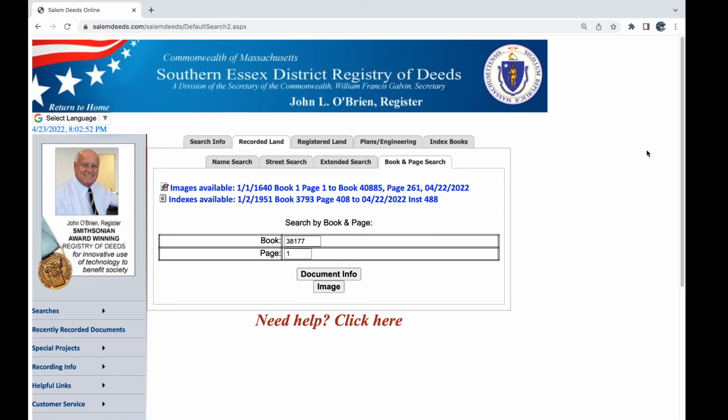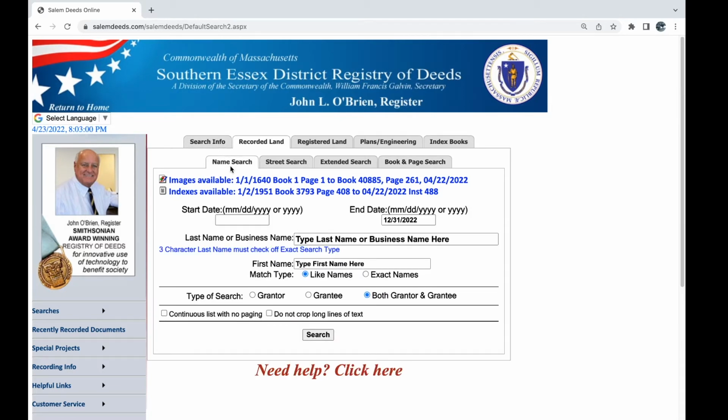Be sure you have jotted down the grantor's name, Robert E. Gauthier, and the year this deed was recorded, 1990. We will be looking for deeds prior to 1990 so we can change the end date to 1990 on our search. To limit the amount of data to review, you should also limit the number of years in your search. I will use 10-year intervals, so my start year will be 1980. Review the tabs along the top and click Name Search. Enter start date, 1980. Enter end date, 1990. Enter last name, Gauthier. Enter first name, Robert E.